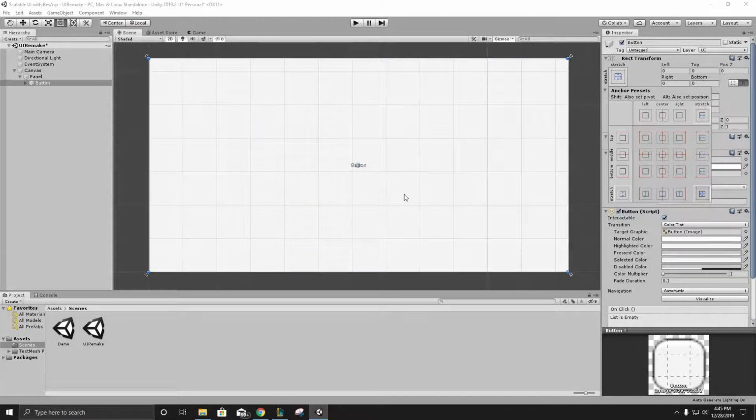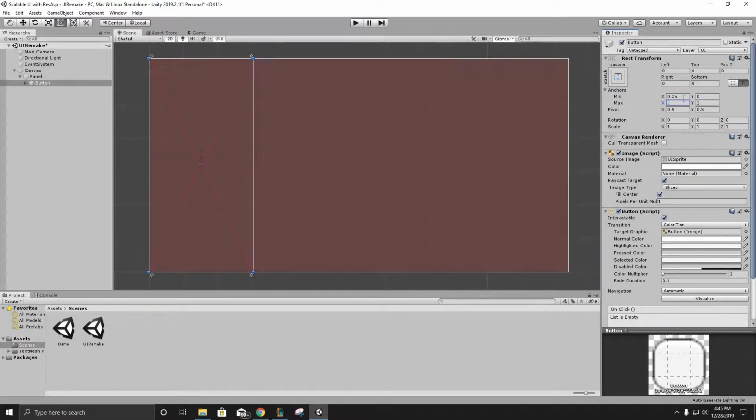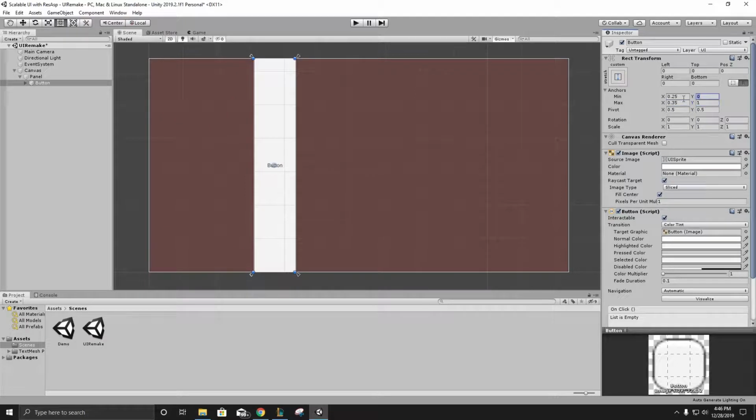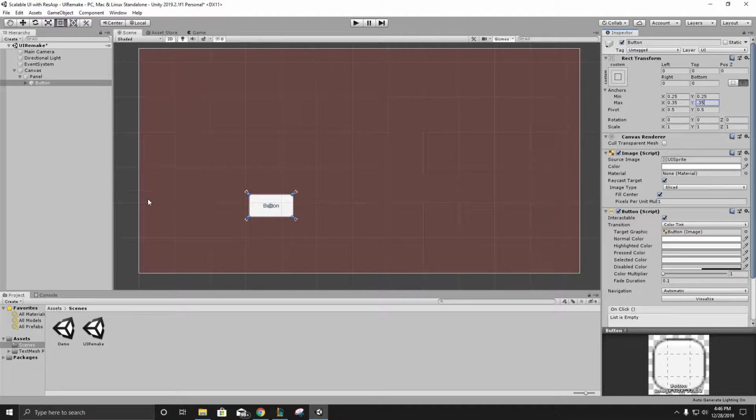Essentially what this will do is have it fit the container it's in, so you'll see it stretch in every single direction. But now to actually adjust the size of it, you're going to want to adjust the min and max anchor points. Right here you have your X and Y. Just don't touch these, because this is going to be moving things and adjusting the sizes by pixel values, and you want things to be relative to the screen size and aspect ratio, so only affect these four. So let's say we'll give the button a 0.25 in width, up to a 0.35 in width. Then for the height, we'll do a 0.25, 0.35. So we'll have our button.